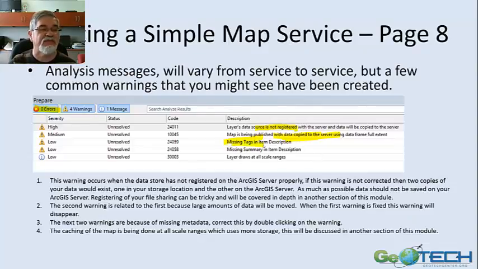Missing tag. I haven't put any tags in. I haven't put any metadata in. I have not put a summary in what this is about. And I've also not chosen when certain layers draw and when other layers don't draw. So everything's drawn at every scale range, which means it's going to slow down the process. So I have not put any scale layers. No zoom has been done into this. So these are the warnings it's giving to me.